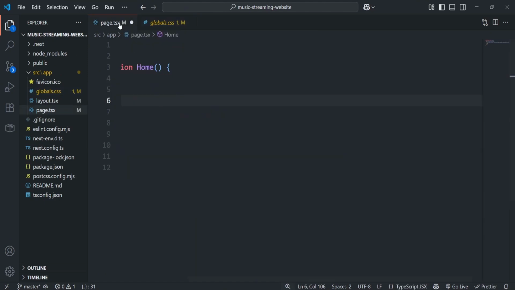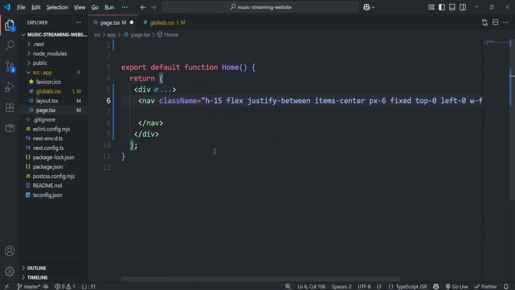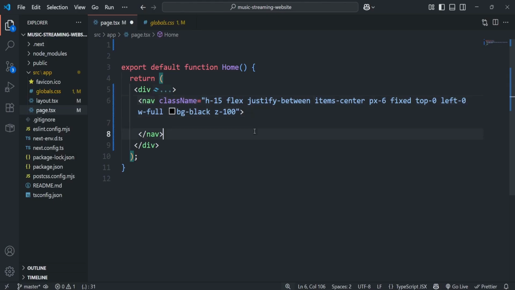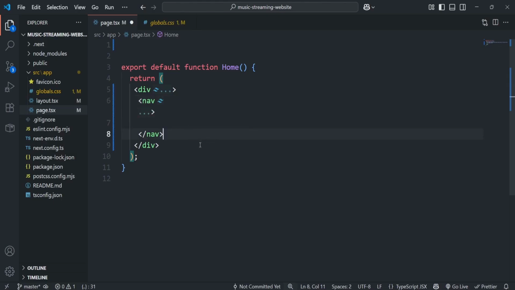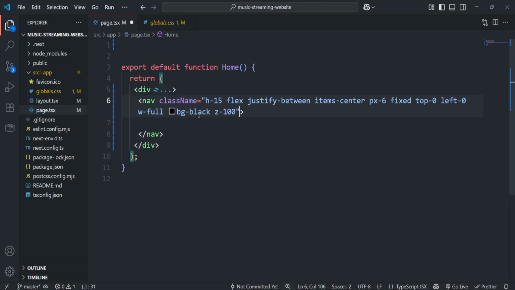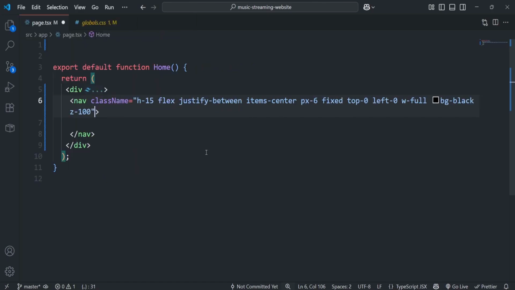So I'll go back to my project. Now I'll just wrap this up. Now you're also going to notice that when I take the cursor off this class, the class name is actually going to fold. That's because I'm making use of a VS Code extension called Tailwind Fold. And this actually helps you to fold your Tailwind when you are not focused on the Tailwind CSS class, which actually helps keep your code neat and organized. So I'll just close this back up.